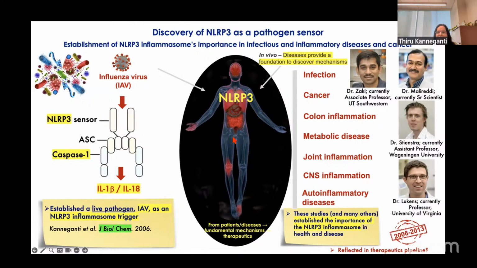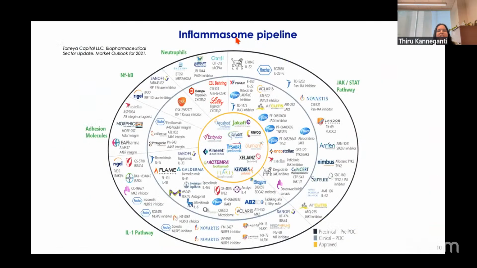And I think these studies and many others establish the important role of NLRP3. And I think many of these studies on NLRP3 really helped to push the inflammasome field forward, because these studies told us the importance of NLRs, or especially NLRP3, in health and disease. You might ask, is this reflected in the therapeutic pipeline? And of course, every single company here, your favorite, you can see it there. They all are interested in identifying inhibitors of this pathway.